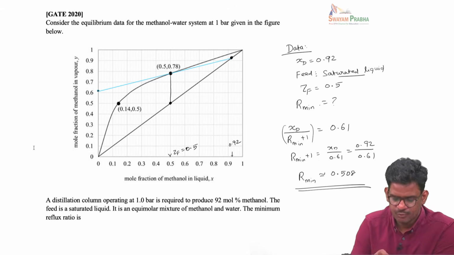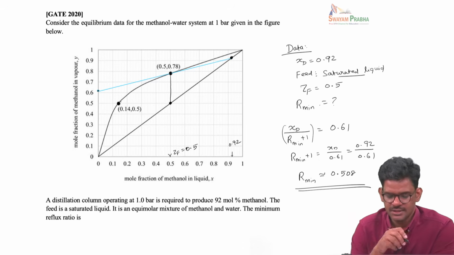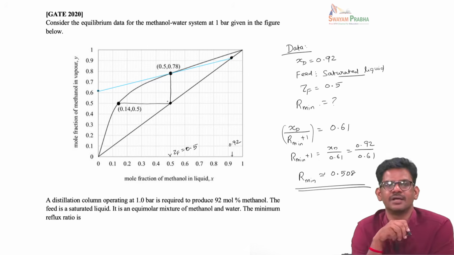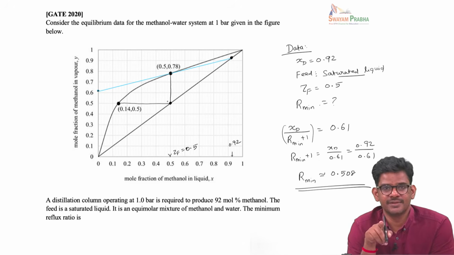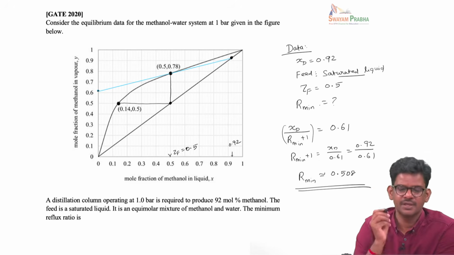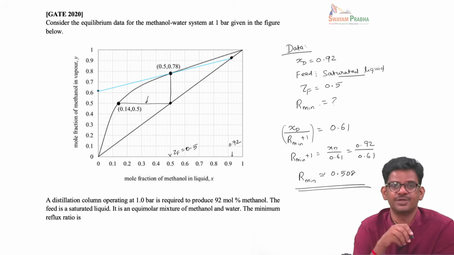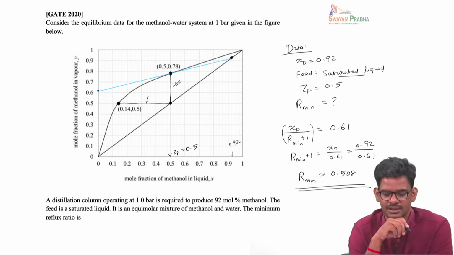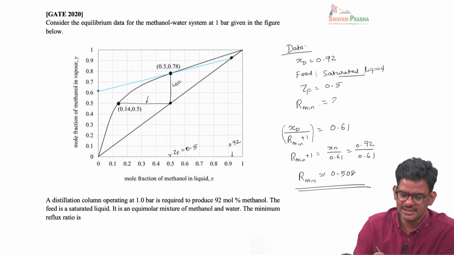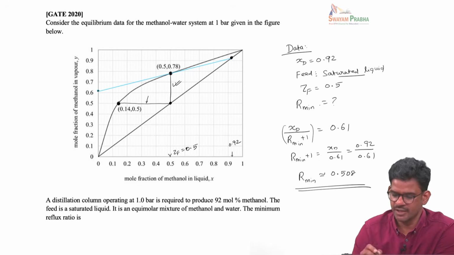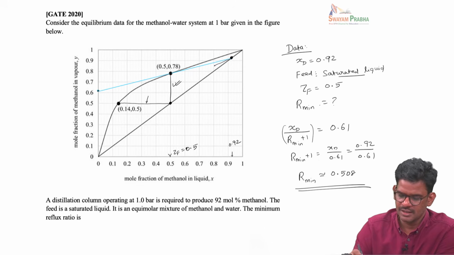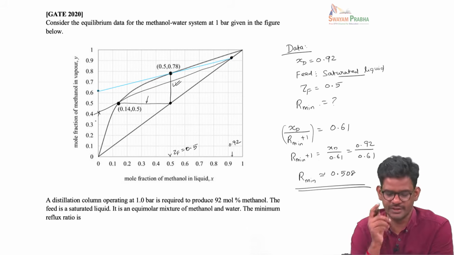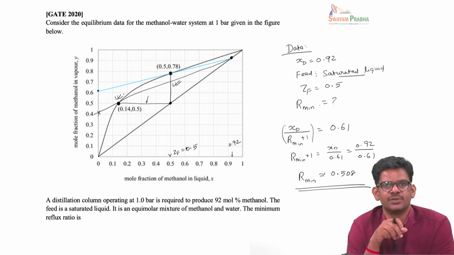In this problem, another point is given here just to confuse, because sometimes a student may consider the Q line to be a horizontal line, which is only true for saturated vapor. So, this line is only applicable for saturated vapor, but here the feed is a saturated liquid. So, we should draw this line, and if a student incorrectly thinks that this is the line corresponding to the saturated liquid, one would draw the operating line through this point and get an incorrect value. Okay, so this point is given just to trick the student.